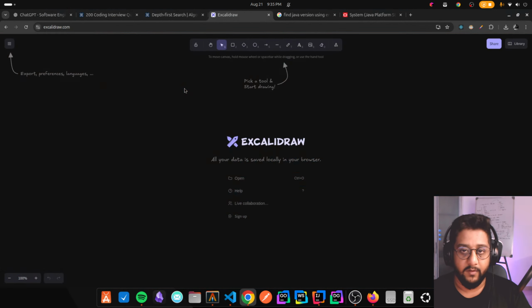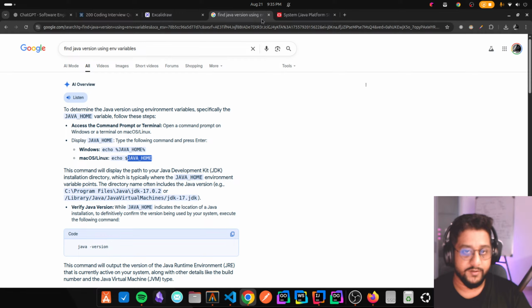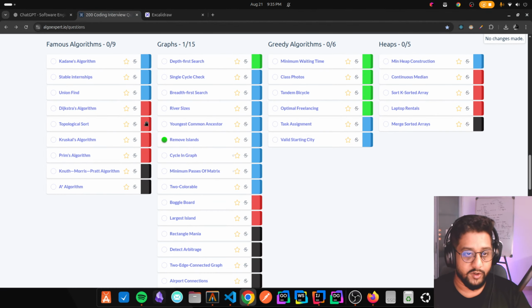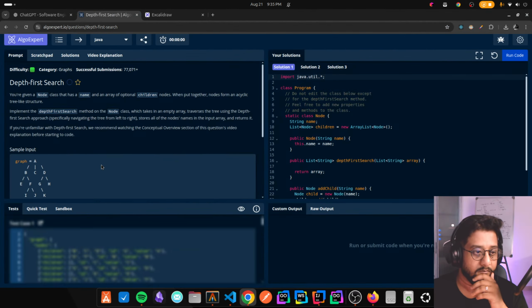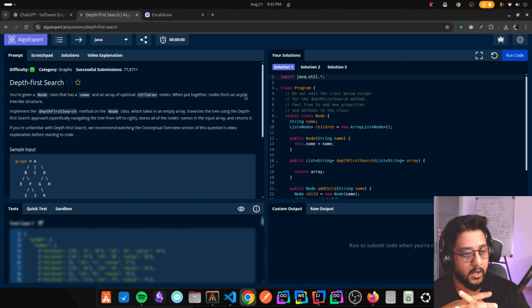cool. I think we can finally start off with our first problem, which is, hmm, you're given a node class that has a name and an array of optional children nodes. When put together, nodes form an acyclic tree-like structure. So it's an acyclic thing, which means there's no cycle. So implement the depth first search method on the node, which takes an empty array.